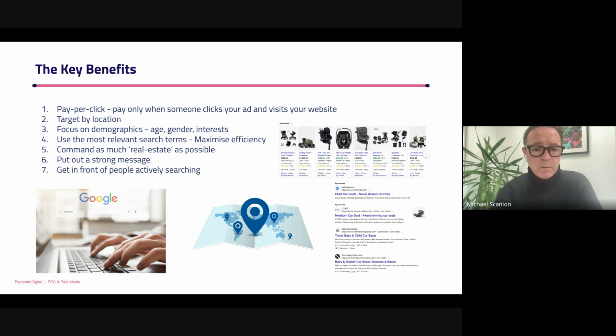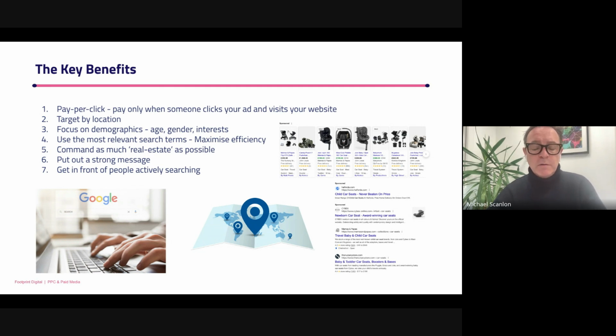But in terms of the key benefits, well, pay-per-click, paid media, it's known by lots of different phrases, different titles. One of the benefits of it is that you only pay when someone clicks on your ad and visits your website. So if you get this right, you're paying for qualified traffic that then has a high likelihood of converting. And again, we're going to focus on sales, but that conversion could be a download of a white label report. It could be a video view. It could be a form fill. So there's lots of things that you can do with paid media. But essentially, you're only paying when someone shows interest. Again, it's quite a good USP.